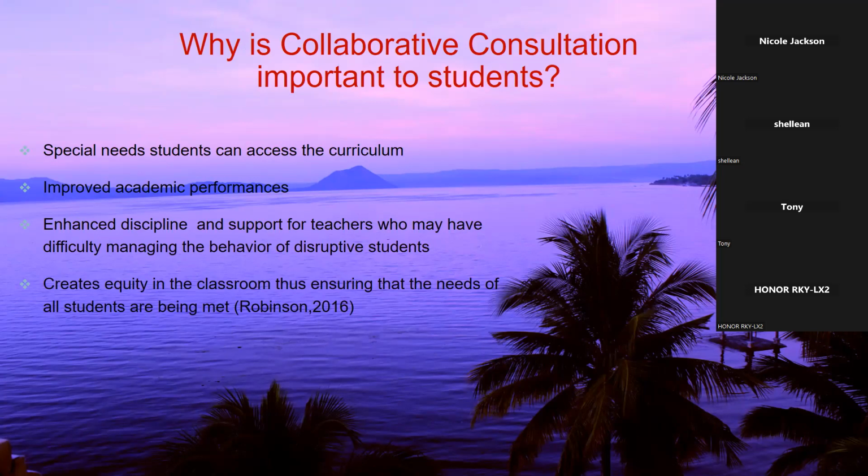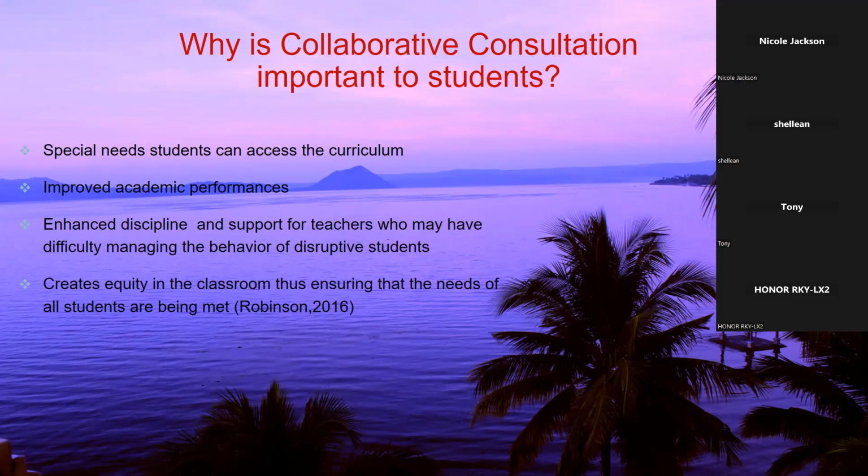Now, there is something called equity and equality. If you put students with special needs in a classroom, atypical and typical students, it does not mean that because they're in the same classroom they can access the curriculum, right? Because some students have a disability that puts them at a disadvantage. So whatever the needs of those students are, the teacher or the system will have to provide for their need. So it's differentiation based on the need, and that is what we call equity.